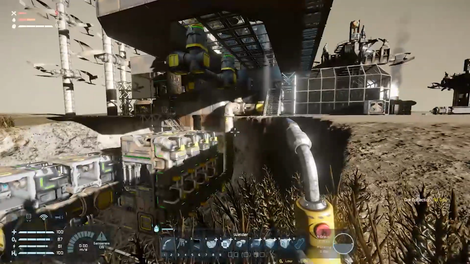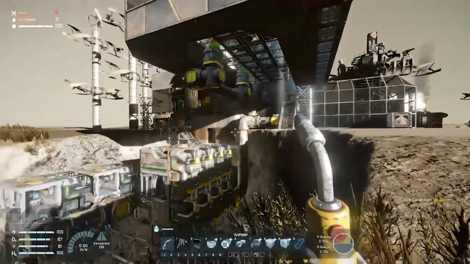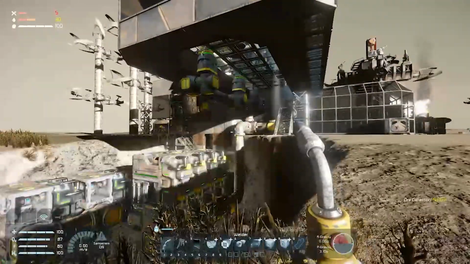Can I just say that I really like this side of the base? I don't want to clutter it with cargo containers, but even though it's super hectic looking with the pipes and things going all over the place, it looks really cool for some reason to me.